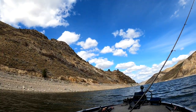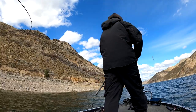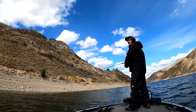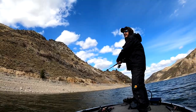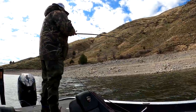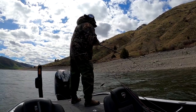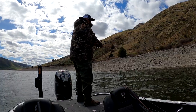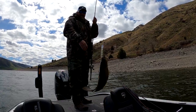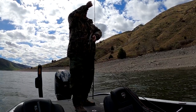He's in the net. That one's small. Did you get one? He got one. Pound and a half fish. Another pound and a half. He might go pound and three quarter.